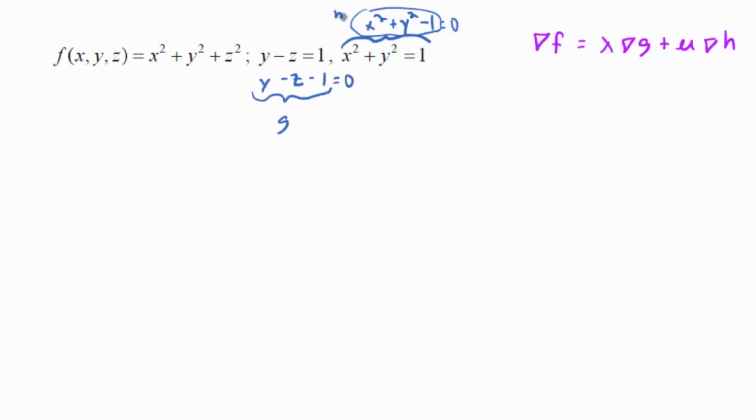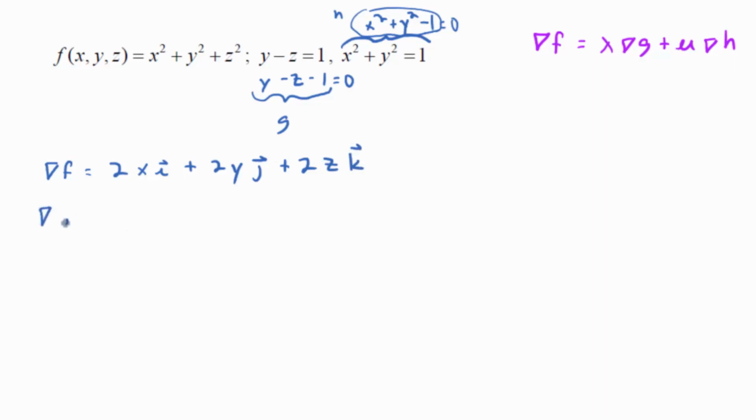All right. And then that equation, you solve the resulting system of equations that you get from that equation with the del f equals lambda del g plus mu del h. And those are your critical points. So let's try that. What do we get for del f? That's not too bad, right? 2xi, 2yj plus 2zk.